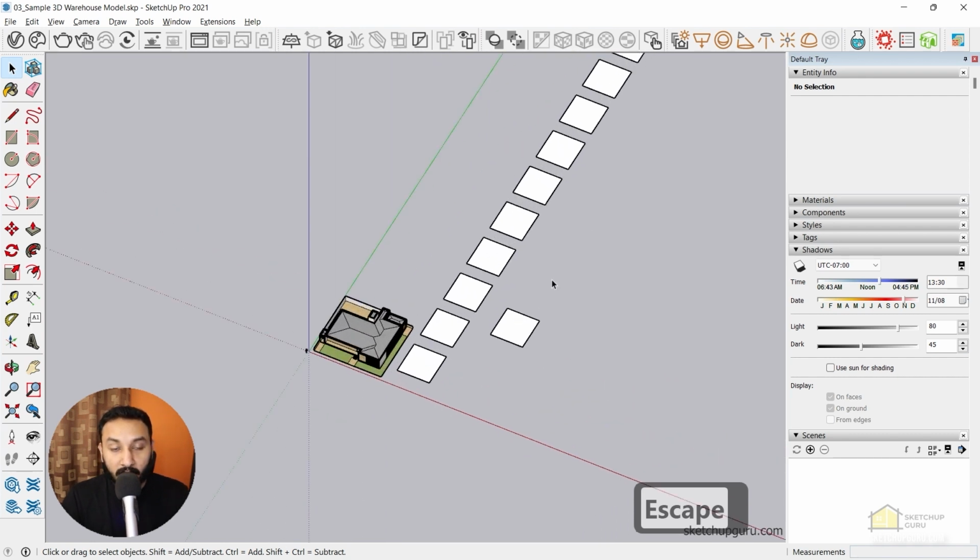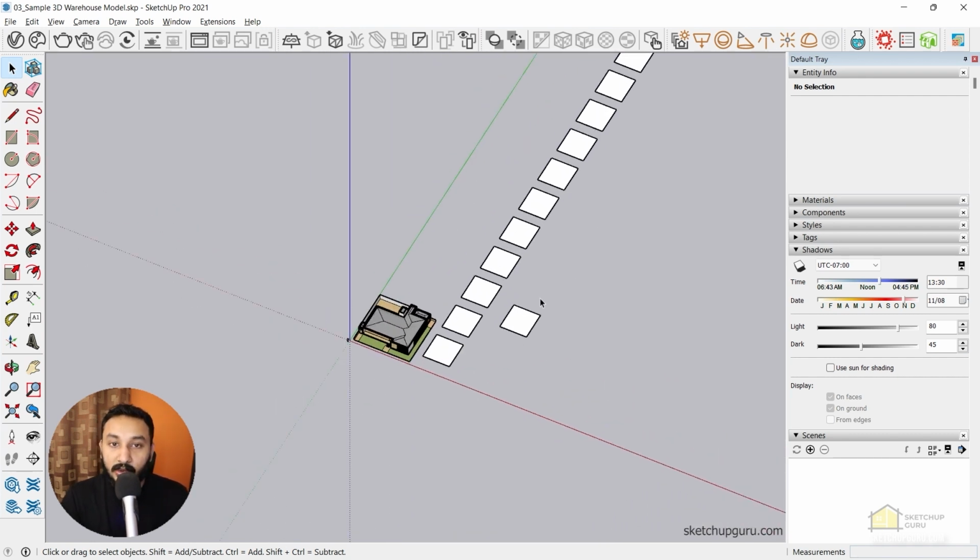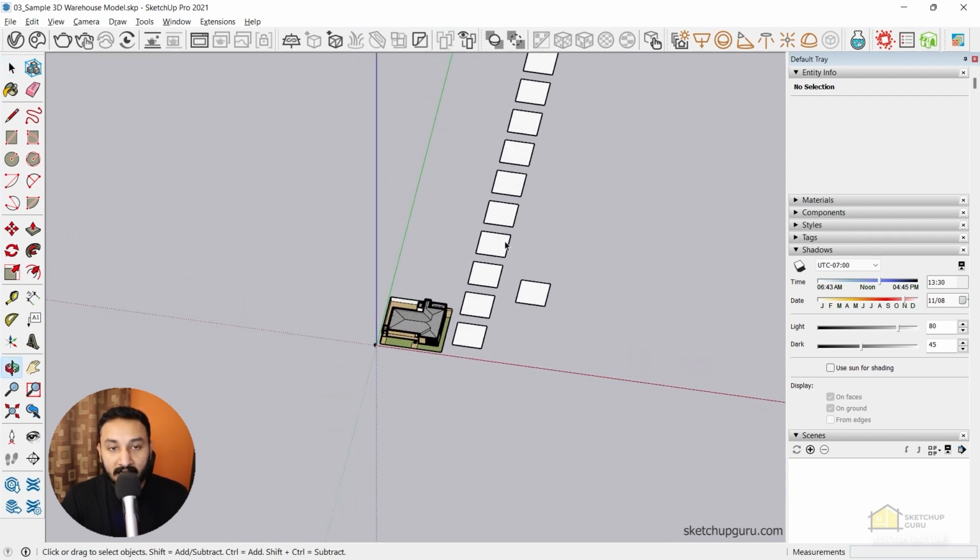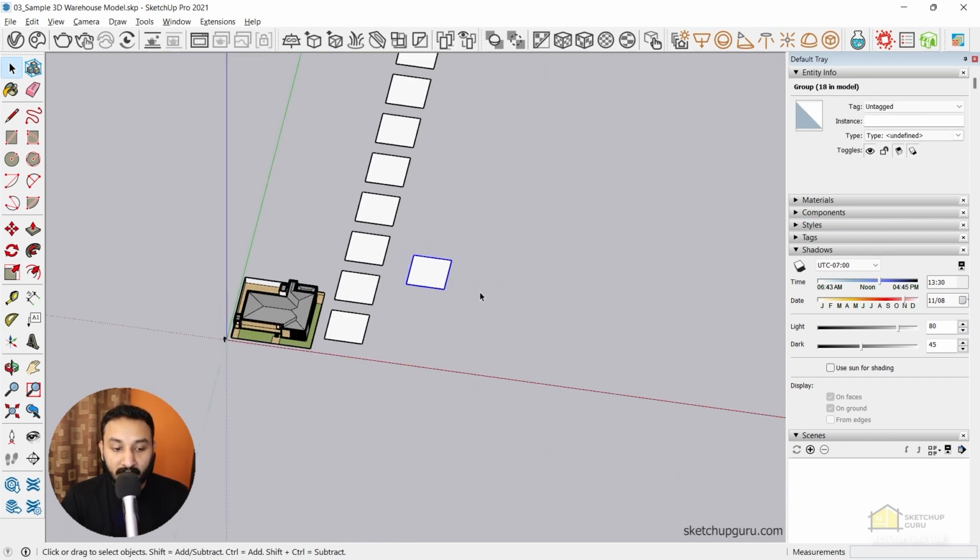Now another important workflow that I use a lot is locking stuff in SketchUp while moving it around. So I lock it to these axes, which is the green axis, the red axis, and the blue axis. Now to lock, we can either use the arrow keys or we can also press the shift key on your keyboard. So for example, if I want to move this along the red axis, I'm going to select this object first or this group, press M and then press Ctrl on my keyboard to activate the copy tool. I'm going to click once at the corner of this group.